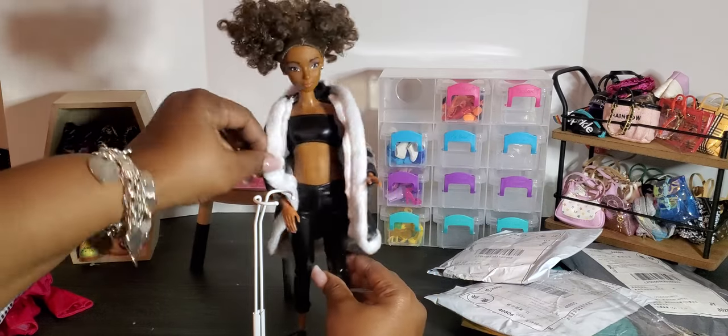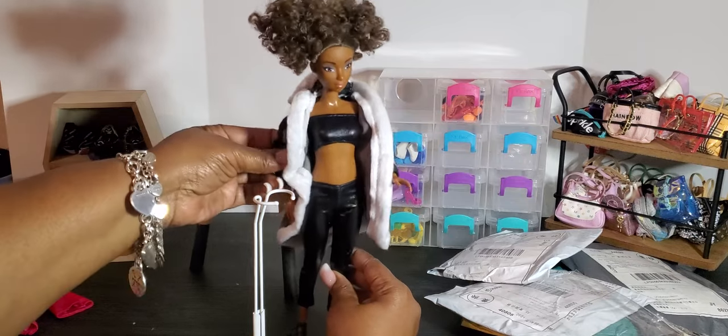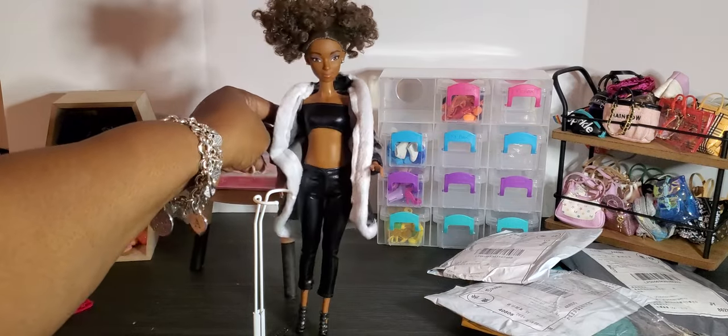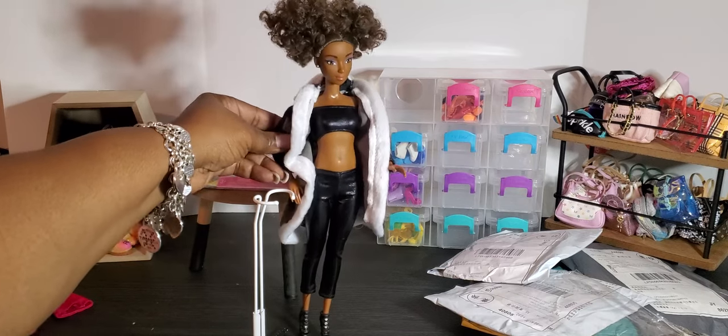I mean, I absolutely love it. With or without the coat, it's giving. It is giving for the girls. I'm glad I got this. Okay, you got to run out and grab this one too. AliExpress. Let's go to our next girl.